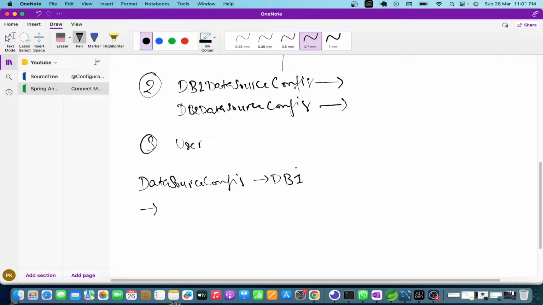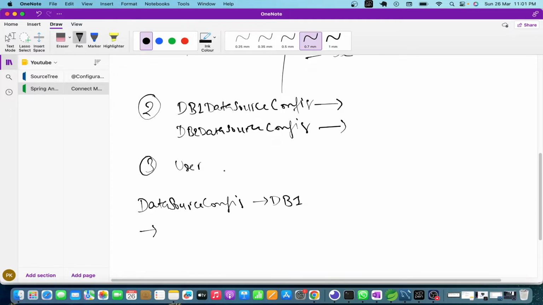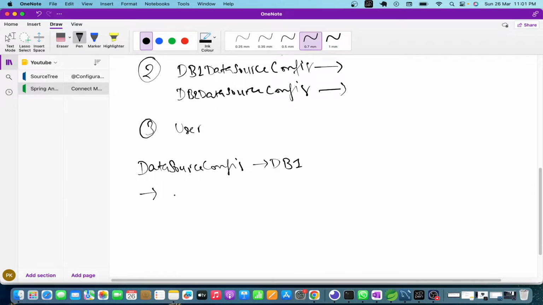So I need to configure the properties which are defined for db1. The first step is to use @ConfigurationProperties.